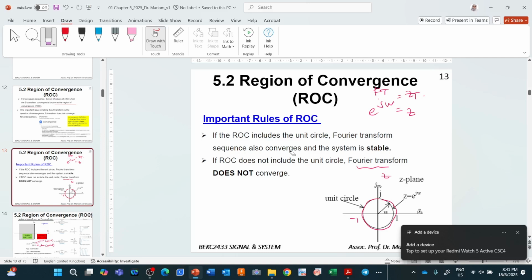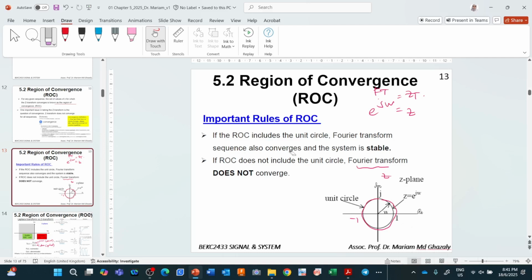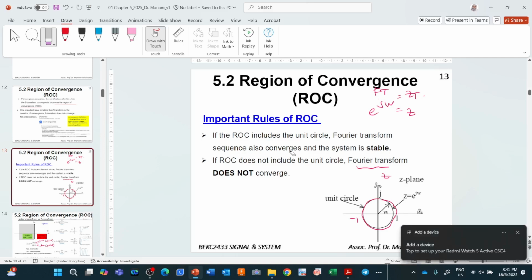It says here that the region of convergence is Z more than 2, so plot outward. Now the region of convergence is ROC, Z more than 2. So the question is, is this one stable or not based on the first statement? Not stable, because it doesn't cover the unit circle. The unit circle is here.